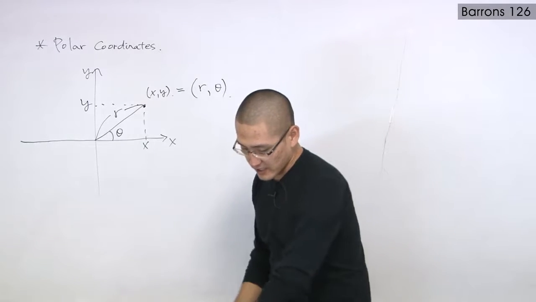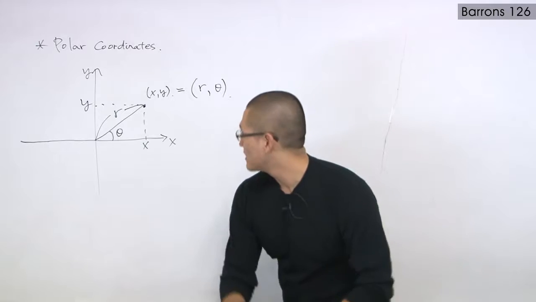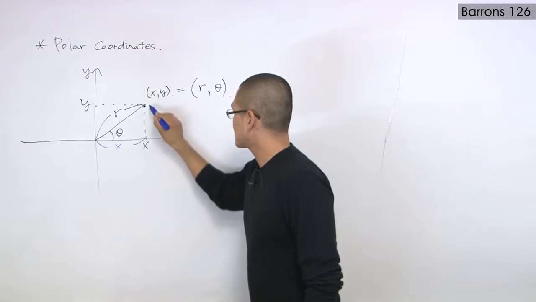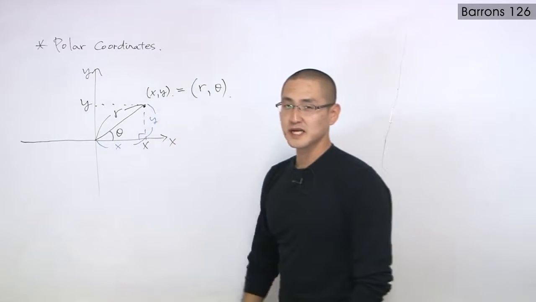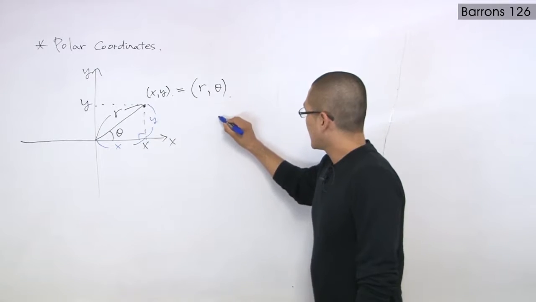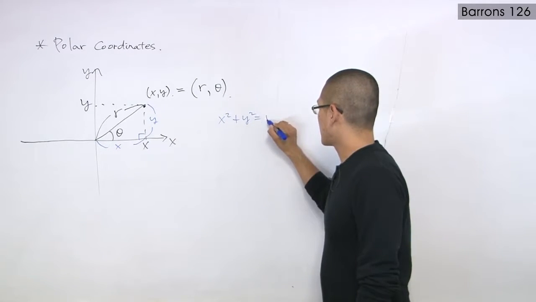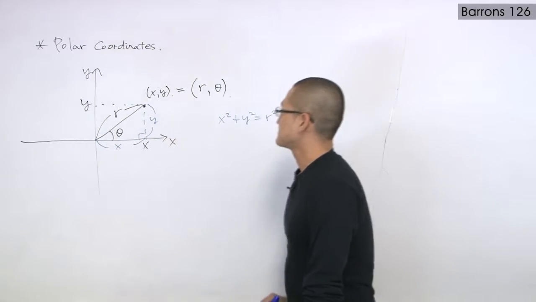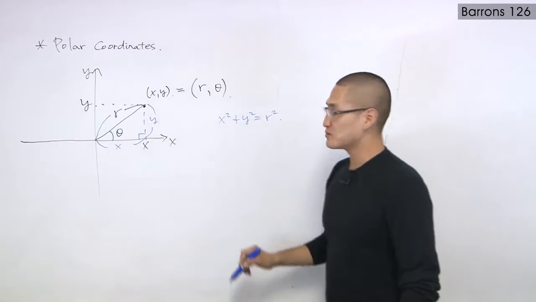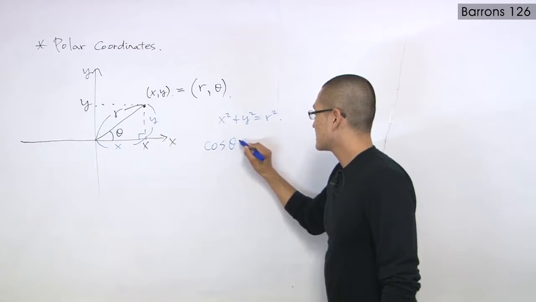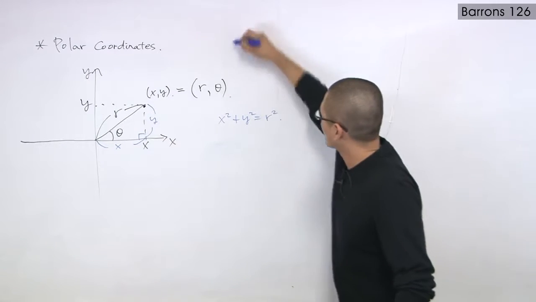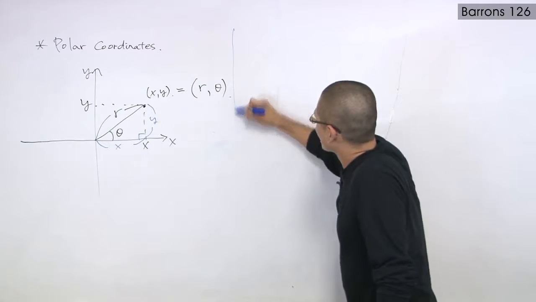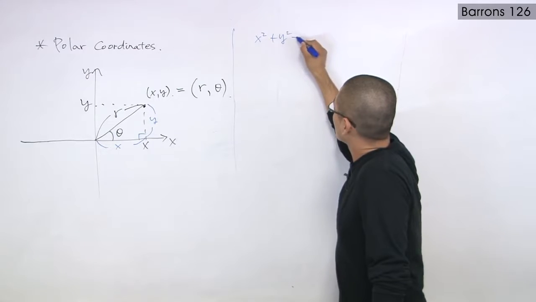But just understanding that using the Pythagorean theorem, we realize that this thing is x, this thing is y, and it's a right triangle, right? So we have this special relationship that x squared plus y squared is equal to r squared. And we have more relationships. If I know r and x, and y as well, I can express cosine theta. Maybe we should go up here to make more room. I'll write this again up here. I think that's better for you. x squared plus y squared is equal to r squared.